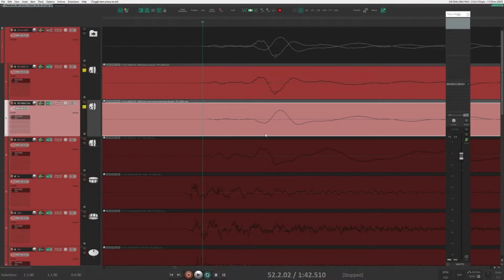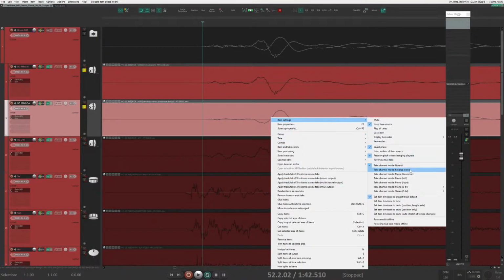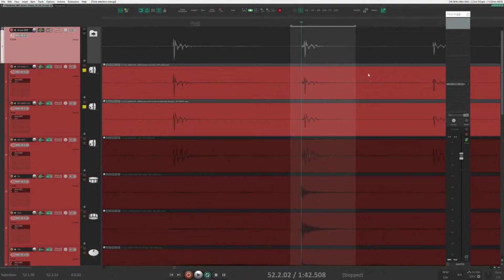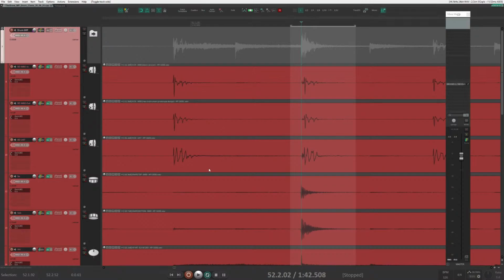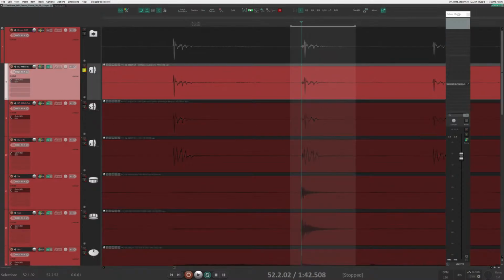Okay, that's what you'll see visually. I'm using only two mics because I want to keep this simple. You'll see as one wave is dipping, the other will be rising. So we'll go back to item settings, put phase back to normal, and we're back to normal. Okay. Let's do an audio test because that's really important. You always want to sign off everything with an audio test. Since we're using 3 mics, we want to use one as a reference. So we want everything to be in phase with that one mic. In this case, I'm just going to use the first one. You can use any one mic you want. It doesn't really matter.